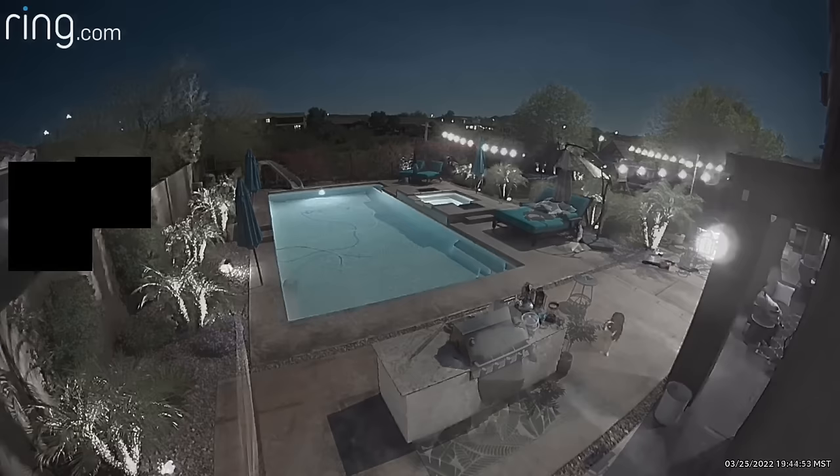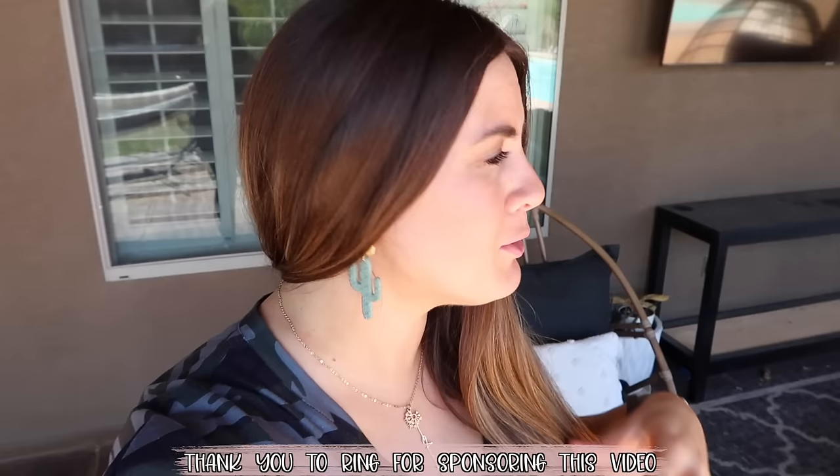All right, we got everything cleared off for the most part, or anything that we really don't want to get wet. We also have the new cameras installed. That will be so nice, just like extra comfort knowing that everything's a little bit more secure on the house. And now we are ready to blow everything off. Kyle has his leaf blower thing, so I think that's going to be the easiest way to do this. And then we're also going to pressure wash not just the floor, but the rug and things like that, and just kind of get things nice and clean. And then I'll also end up cleaning off this table.